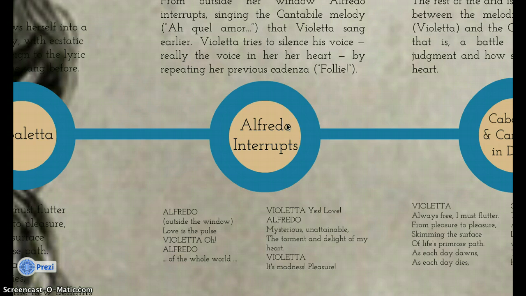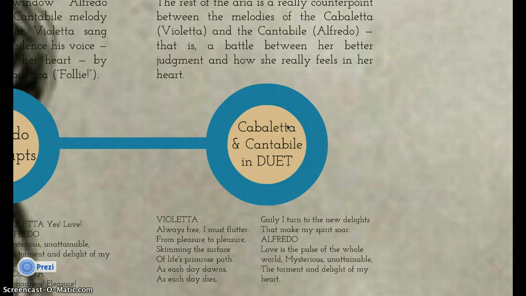So Verdi, with that established, then has them sing in duet. This is not really a duet between Violetta inside her apartment and Alfredo outside the window. This is really a duet between Violetta's true feelings, voiced by Alfredo, and this pose that she's trying to embrace, that she knows is going to be less problematic emotionally. This party, sempre libera persona. Really amazing. One of the most dramatically astute maneuvers I've ever encountered in all of opera. It really is a hallmark of Verdi's genius. This is basically a duet between her heart and her brain. Guess which one's going to win?